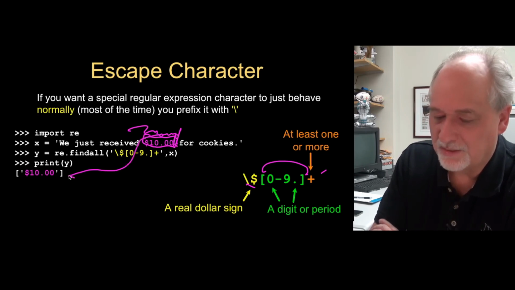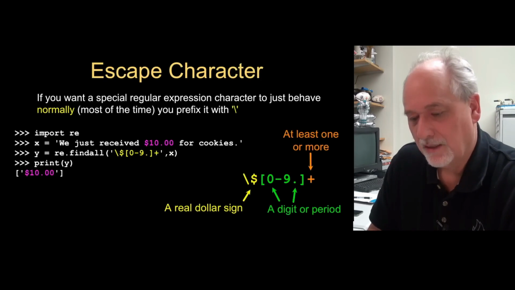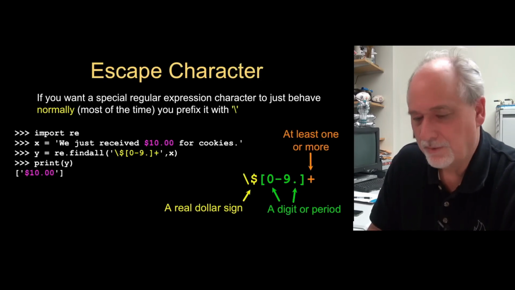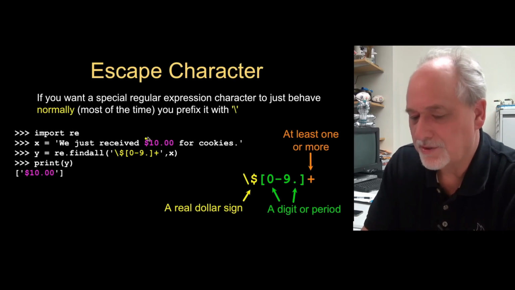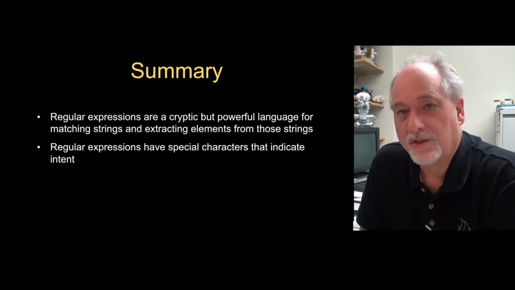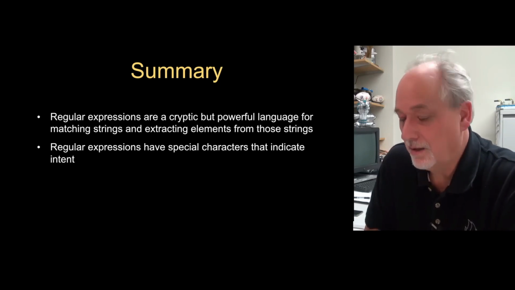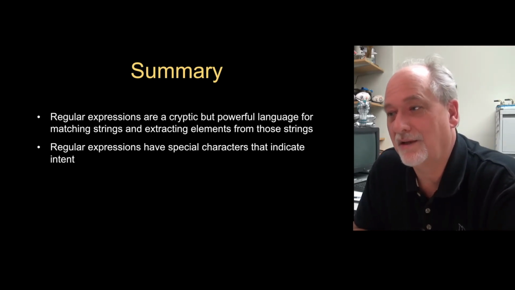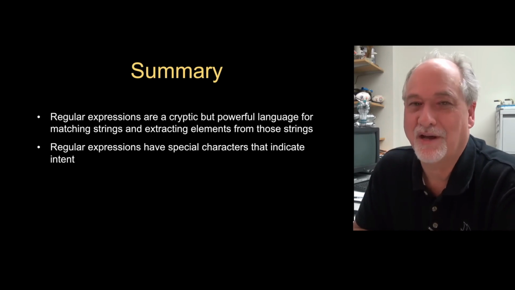Then it pulls this out. So that's kind of why greedy has to be the default, because otherwise, if it wasn't doing greedy matching, it would stop here, because it would find a $. Non-greedy would find a $, and one character, and then it would give us $1 rather than $10. So, in summary, regular expressions are a cryptic but powerful language, and they're an acquired taste. I bet eventually you'll find them fun, even though on your first impression you might not think that they're so fun.